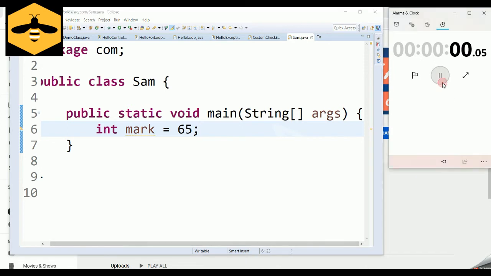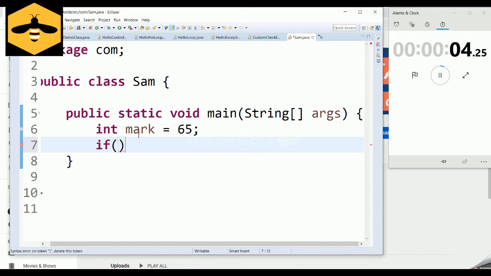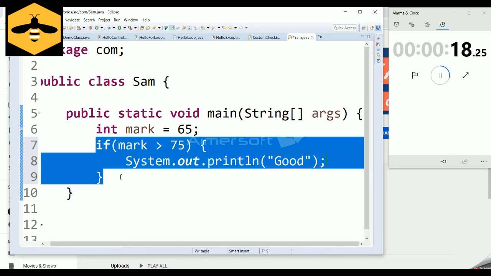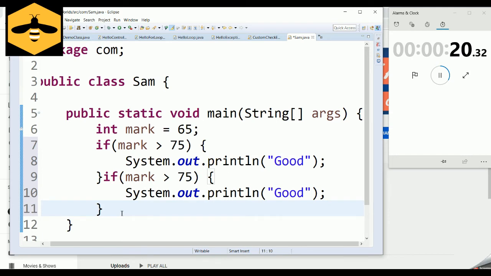So let's begin. As I told, there is a condition set by the particular school. If the student has secured a mark of more than 75, they say that this particular student is good in that particular subject, so let's type in as a good. At the same time, if the mark is more than 50, they say him as an average student, else they say that that particular student needs improvement.